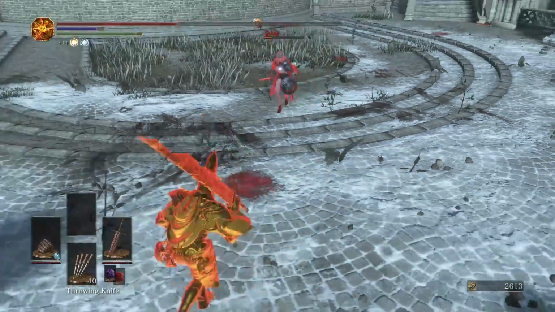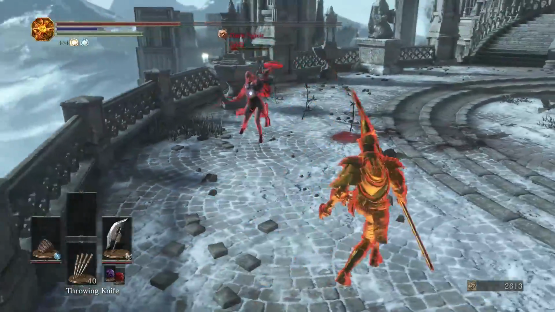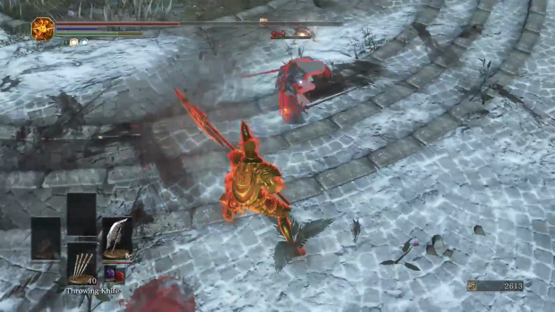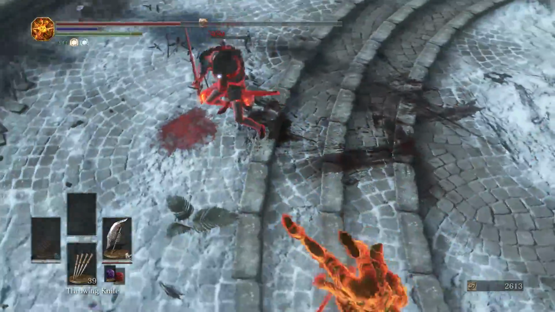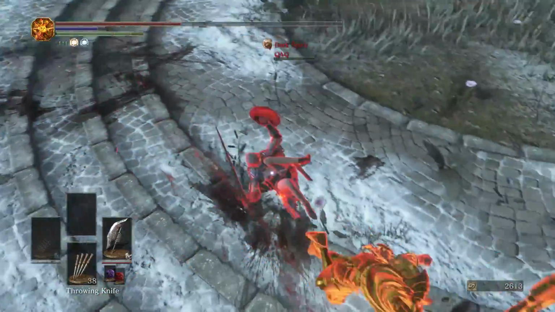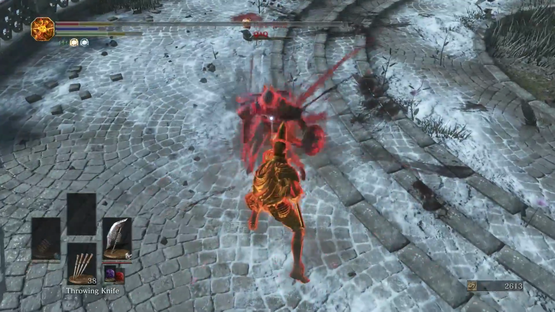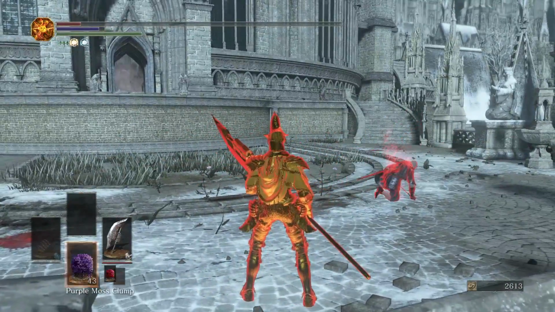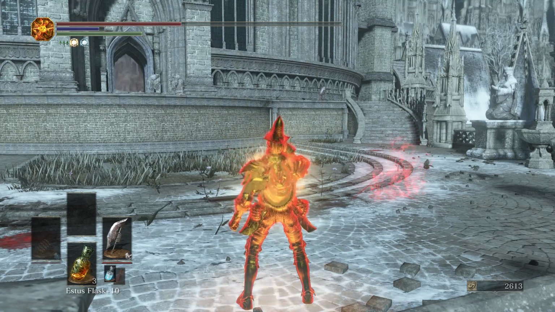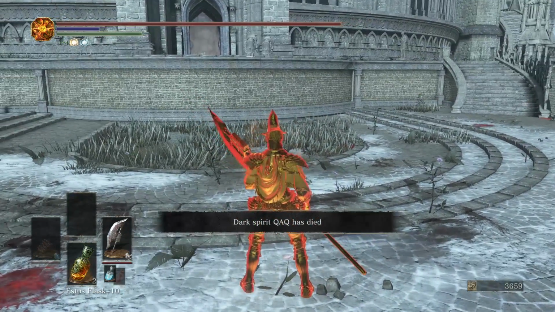Got the parry off in the beginning, unexpected. As you can see, I went around to the other side to reposition myself for the next attack, and the parry went off.